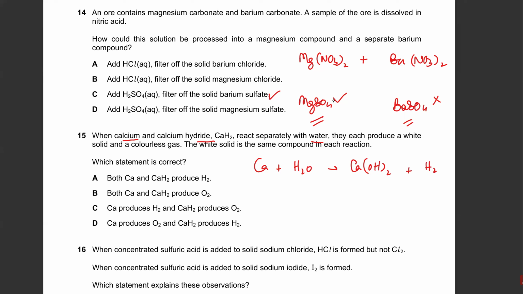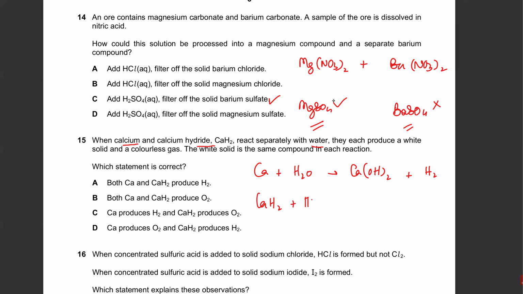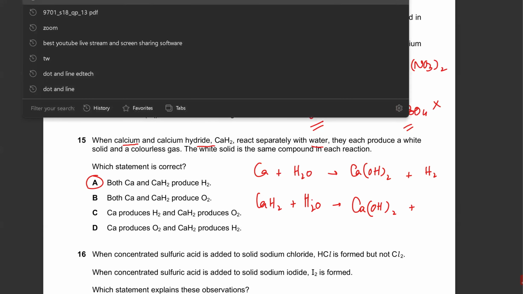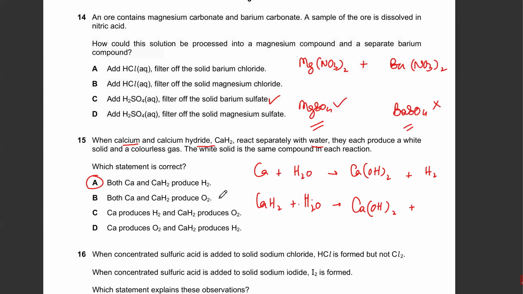So the first one is definitely going to produce an H2 gas. What about the other, if we make an equation? The white compound is definitely calcium hydroxide. What do you think is left in this case? It's again H2, I guess. It's hydrogen. So I guess for this, because this one is more like guesswork. Can't be O2 because O goes over there. We can check this one second.